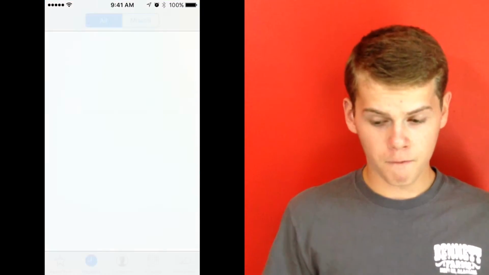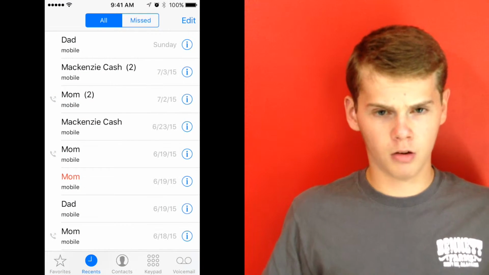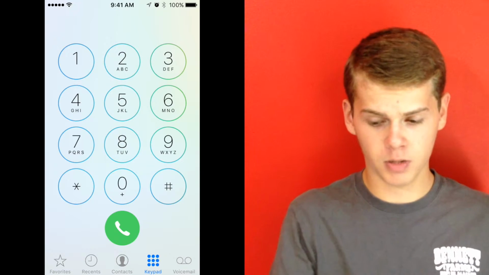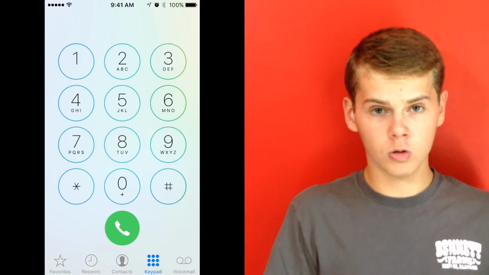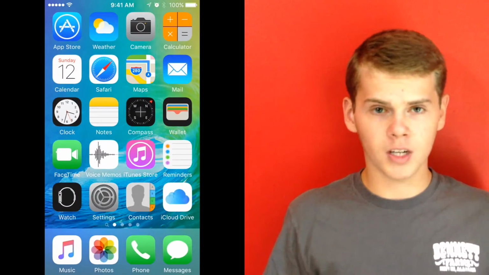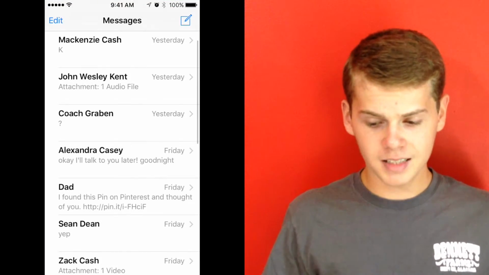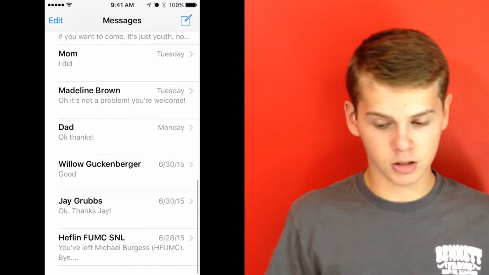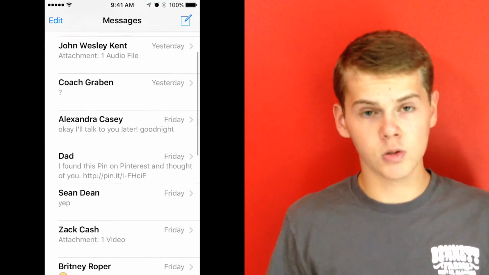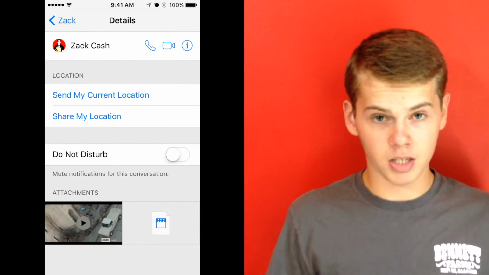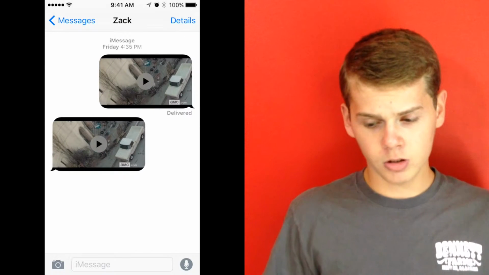Now, in phone, it's not really different whatsoever, except for one difference I haven't noticed in iOS 8, and correct me if it's there: you can see your background through the little outline of the circles. I don't know if that was there, but you can tell me if it was. I'll accept that I'm wrong. Now, messages is the same way, not very different at all. However, it does include all the new features iOS 9 includes, like the pop-down menu, the keyboard, and all those things. But it looks relatively the same.